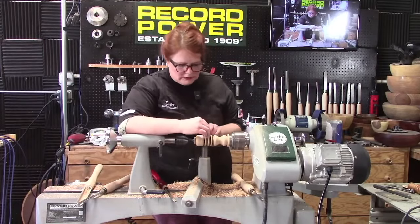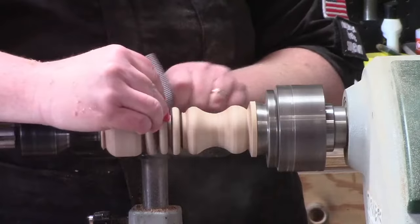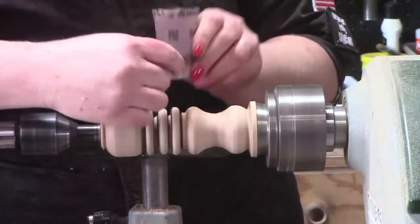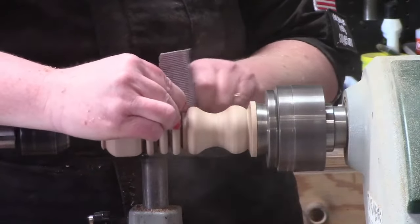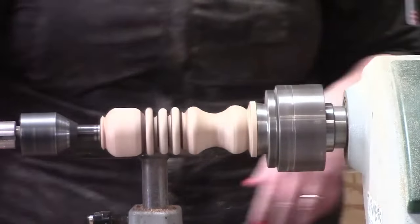I've got a whole, oh my gosh. When I get home, I ran away for the weekend, because sometimes mom has to run away from home. I ran away for the weekend. When I get home, I've got 8 skateboard rattles to make, which never happens. They always come in waves. It's never just one or two. It's always a whole bunch all at once.